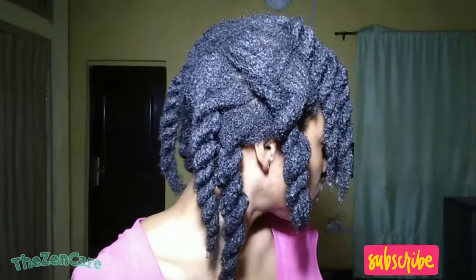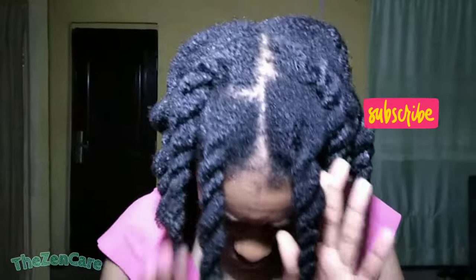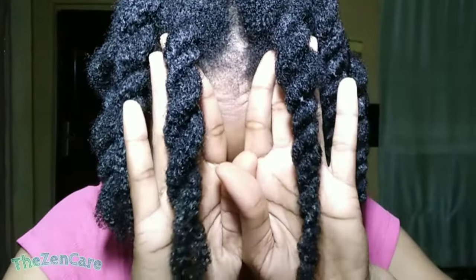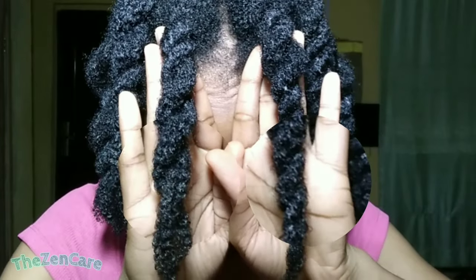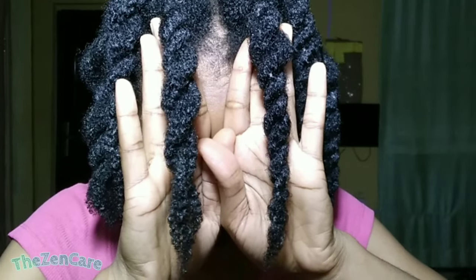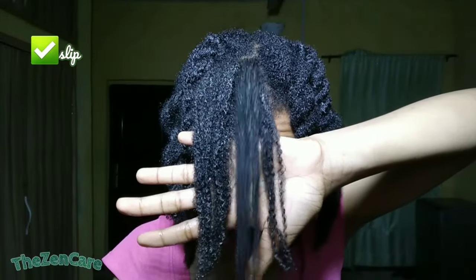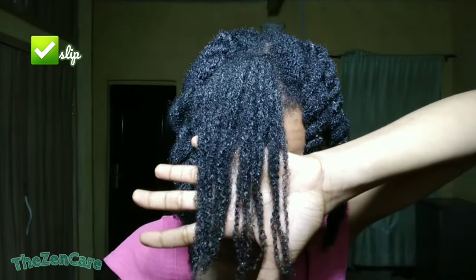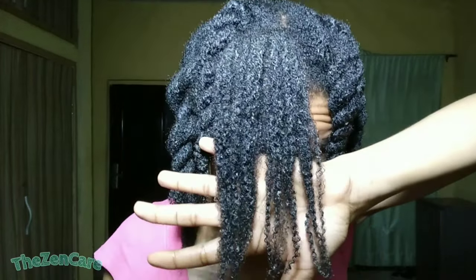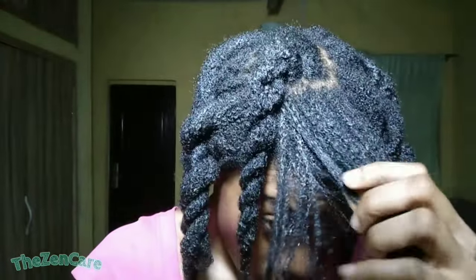You can see that on the DIY side, my twists are chunkier and fuller, and my curl pattern is more defined. I noticed while applying the DIY DC, my hair was easier to detangle. So the DIY DC had more slip compared to the SBDC. You can see my twists clumping together very nicely, or just more visibly with the DIY.